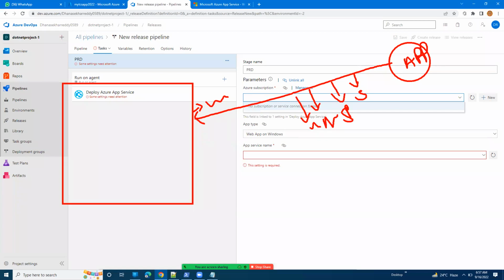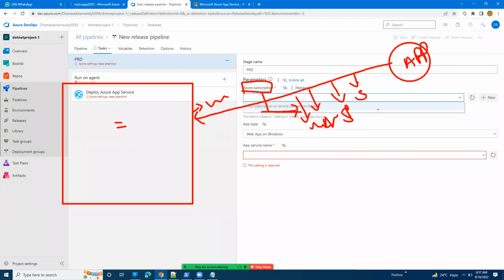I am some user, please allow me to host some services in Azure infrastructure. That's why we are providing the subscription. By default it should display your Azure portal subscription. Nothing new. Why? Because at the end of the day, we are deploying all services in Azure cloud. So here you have to pass the Azure subscription.